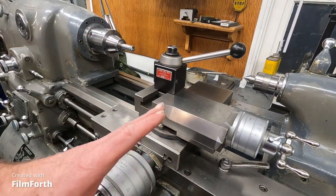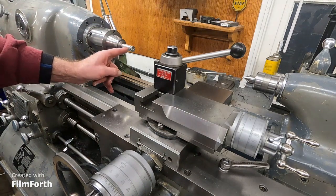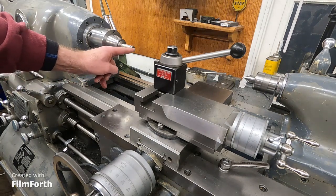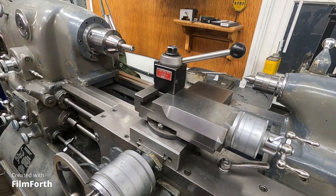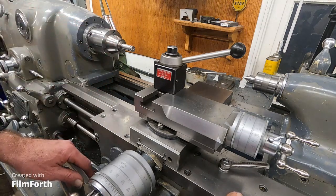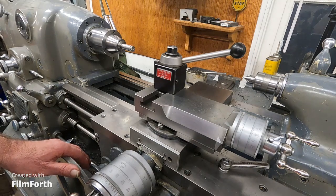This is where you notice this using the half nuts. It's like you're cutting a thread, and then you want to get down to some finish cuts. Or on real lightweight lathes, you can do spring cuts. That's when you're going to have the problem. All of a sudden everything looks good, you engage the half nuts — and bang — you take a big cut. Is you either engaged too early or too late. It's usually too late that causes the problem.